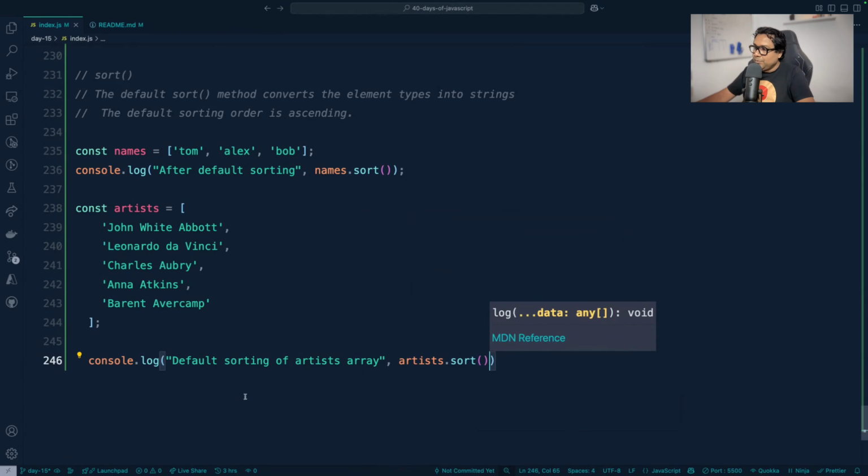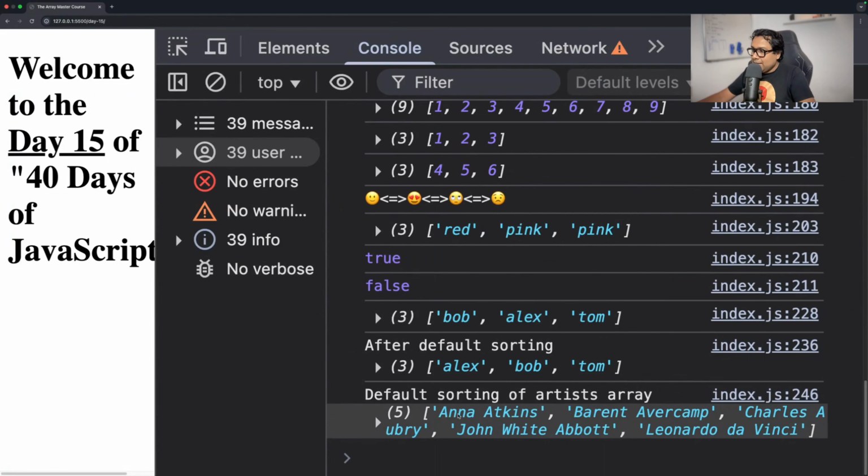What do you think the output will be? So the expected output is definitely the name starting with A comes at the top, then B, then C, right? Then J, then L, like that. So let's go ahead and look into this. So first is A, then I have B, then I have C, then I have J, then I have L. Now this is good. This works great.